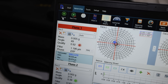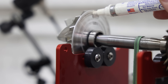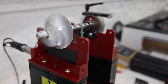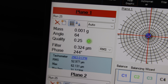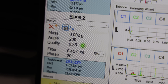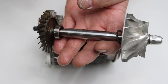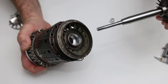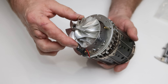Looks like we're about 0.005 grams out of balance. I got it almost perfect — it's off balance by one thousandth of a gram on plane one and two thousandths of a gram on plane two. That's good enough for me. Now that I have my rotating assembly balanced, which is one of the most important parts of putting together any size jet engine, I'm just going to slide this in here.